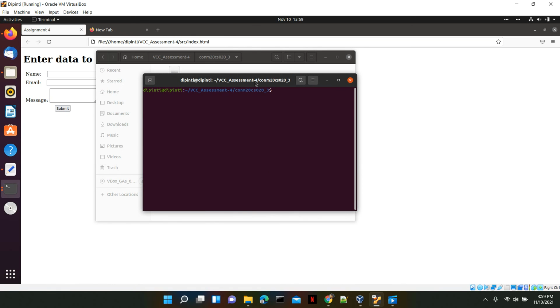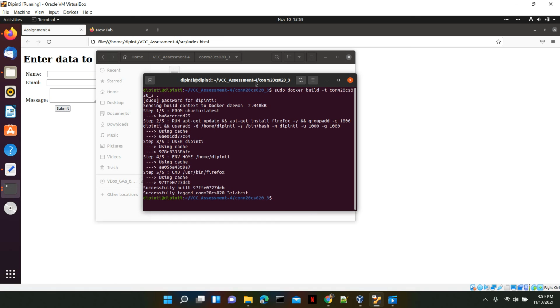Here we need to again build the Docker image as sudo docker build -t m20 cs020_3 dot. Now the Docker 3 container has been made.